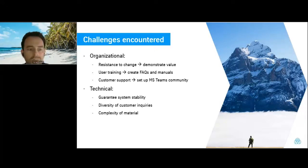However, we did not only want to react to people's issues, but also want to be proactive, in a more modern way, and share information about upcoming downtimes, for example, beforehand. And this is why we created an MS Teams support community. So key users always have a place to contact us directly, and the other way around, when there is an issue that might need immediate attention. And another benefit of this is that key users can talk to each other and they learn about fixes for their issues from another user, for example.